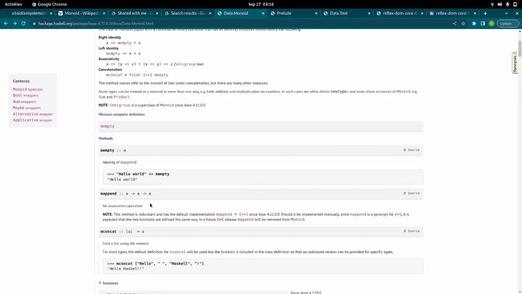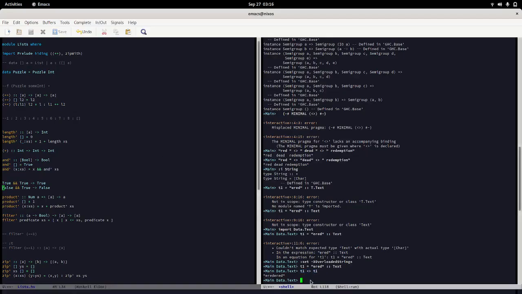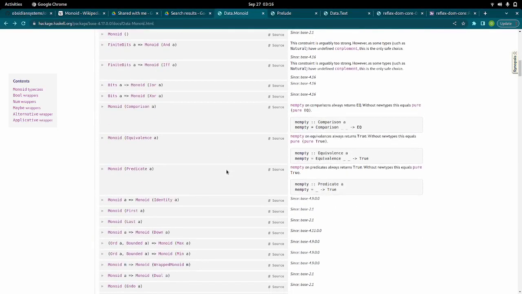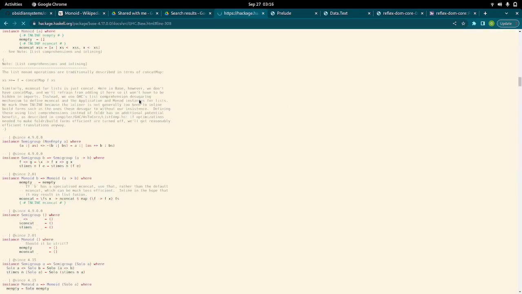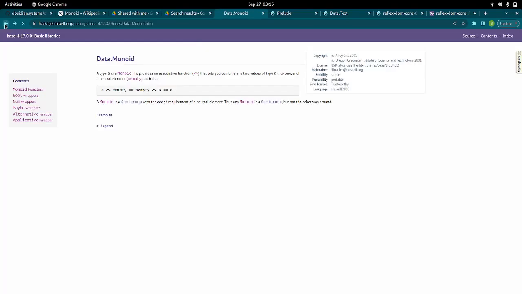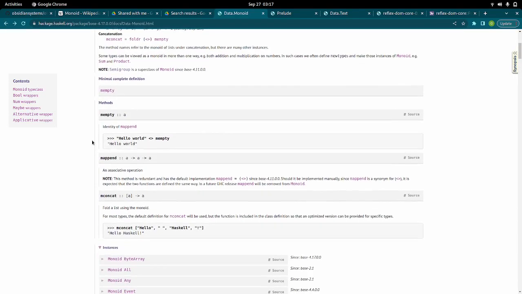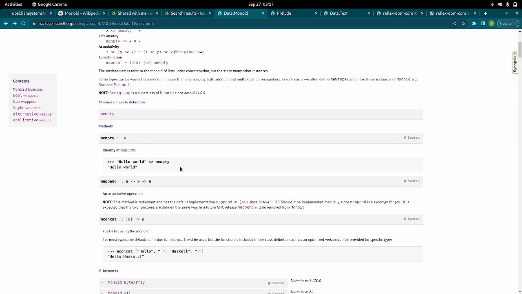Well, empty. So I guess the base case in my mind for empty when it comes to lists is, we can actually probably look at the list. Yeah, here we are. Empty for list of A is just the empty list. And that's because it's kind of an identity in a function, in a sense, in that it doesn't really do anything.